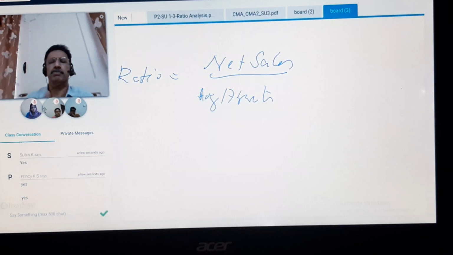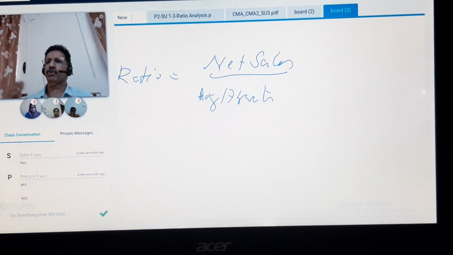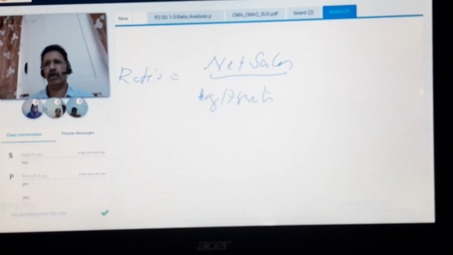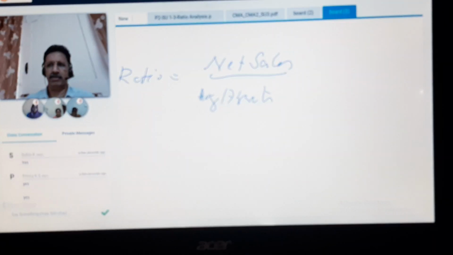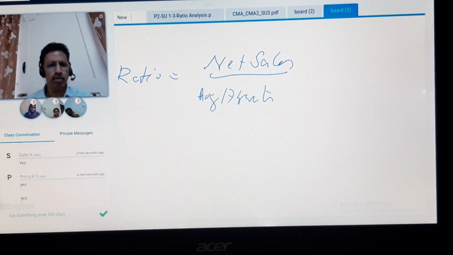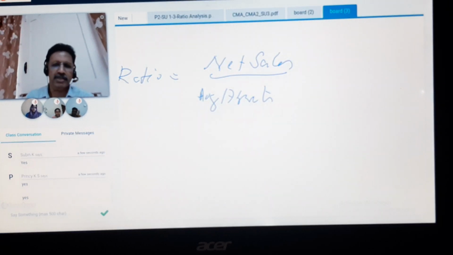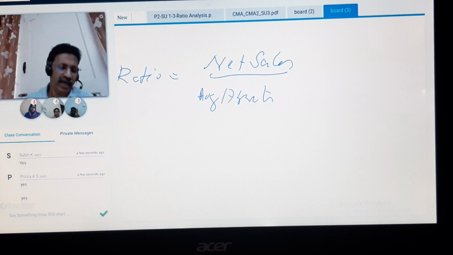Then the average may be a daily average. But for a seasonal industry, probably a quarter end number would be all right. But if you feel that is not good enough, you can approach the company for month end numbers, and they may be publishing month end numbers for internal reporting. You can get that. So to get a finer number for any of these ratios, when there is an average involved, you may have to go for that.